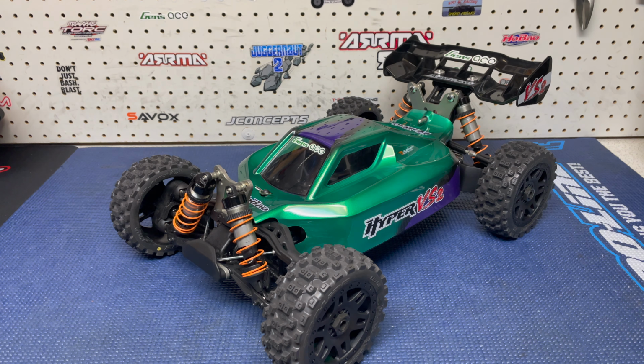But yeah, these are very cool looking tires, guys. They are a 3.8, but they're obviously not that tall. Jetco does have a more conventional 3.8 inch monster truck tire that I have also. I just didn't bring them out for this video, but these are like their more 10 scale size tires. So something like a Traxxas Max or my Corelli Skeeter. That's actually what they came off of. That's why the Corelli's sitting over there on blocks.